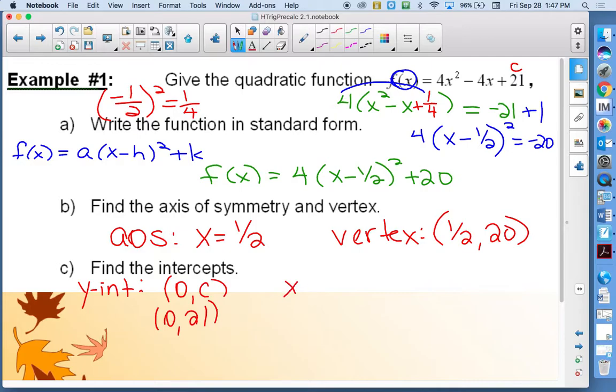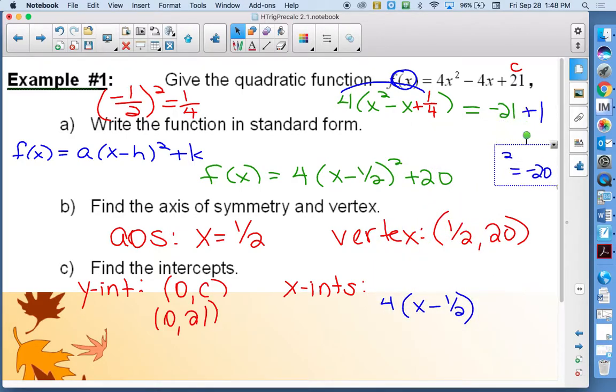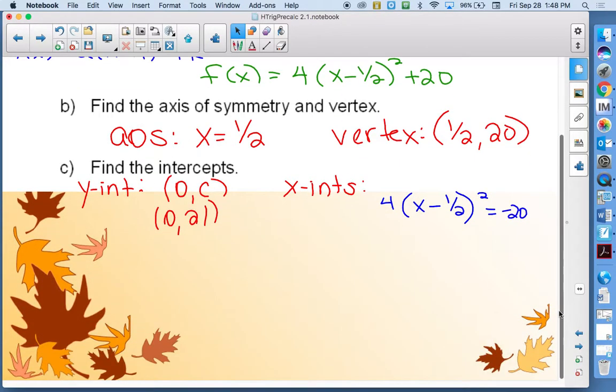And then the last thing we have to do is get the x-intercepts, which is what you did yesterday with completing the square, or 2 days ago. So taking this equation right here, just going to pull it down. Continue solving for x. Anytime you find an x-intercept, you're really solving for x. That's what solving for x means in any function. If it was equal to 0, you solve for x, you found the x-intercepts. So continue solving this. We stopped completing the square to get it in standard form, but now we'll work through finishing the problem so that we know what our x value is.